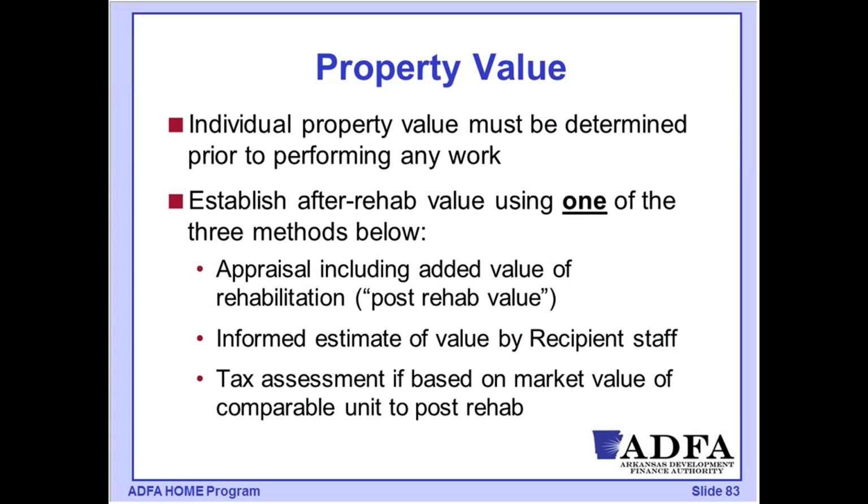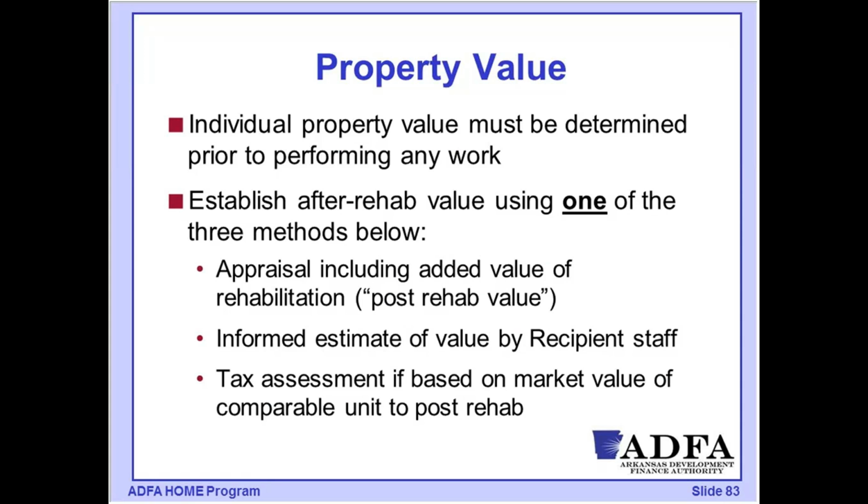You could have an appraisal done. So you could say to the appraiser, I want you to appraise what the after rehab valuation would be, and you would provide him or her with that scope of work. They would look at the existing unit, make adjustments in value based on your proposed scope of work for that project, and provide you with a written appraisal of what that post-rehabilitation value would be for that property. A less formal process, HUD and ADFA would allow you to use an informed staff member who's going to come up with a valuation for that property.